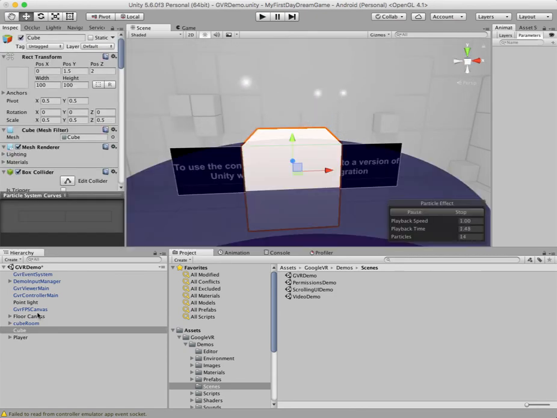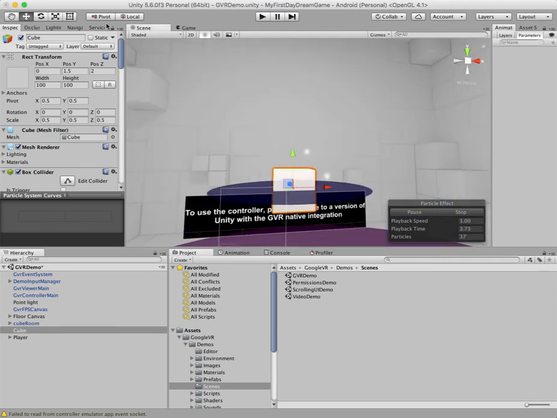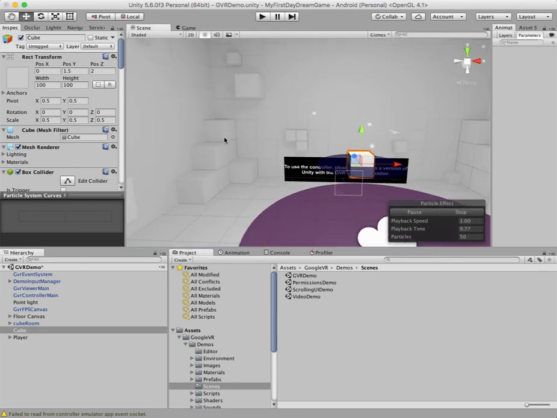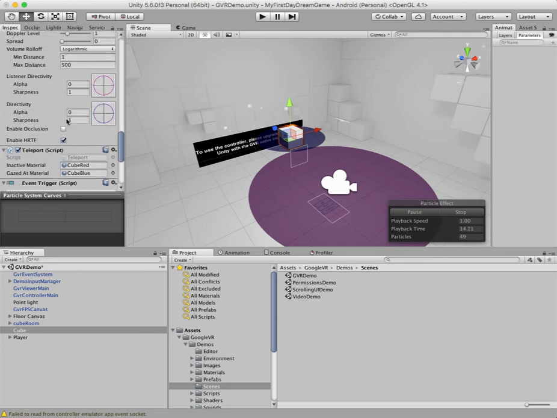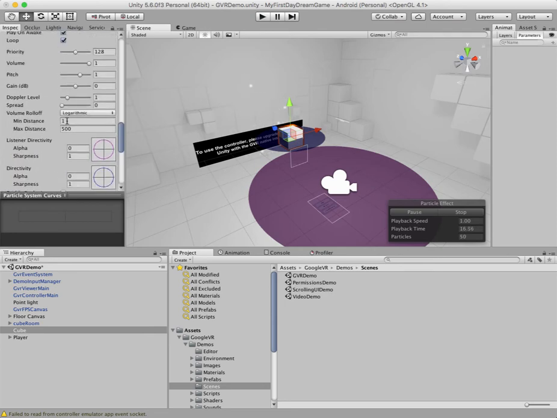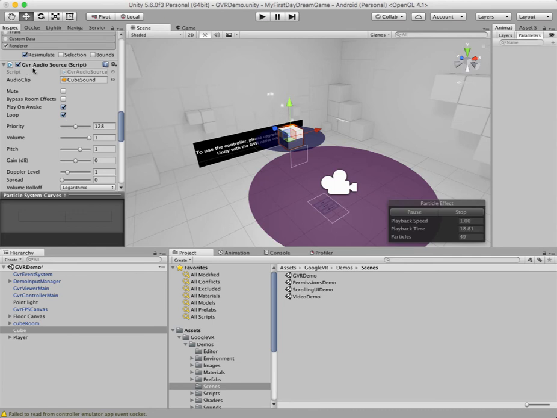Now click on this cube, which you can click on in the scene view or in the hierarchy here. Hierarchy shows everything that's in the game, in the particular scene. And if we scroll down here, we can see a component called GVR audio source. Now I don't want you to play around too much with this yet. You can do whatever you like, but don't feel intimidated and think you don't know what any of this is. We maybe go over this in a future one, but I just wanted to show you this.